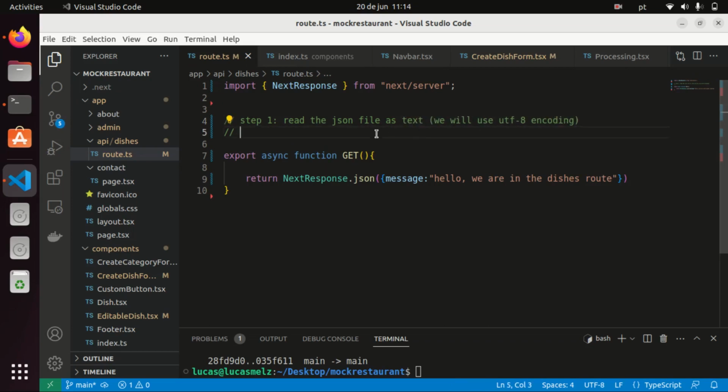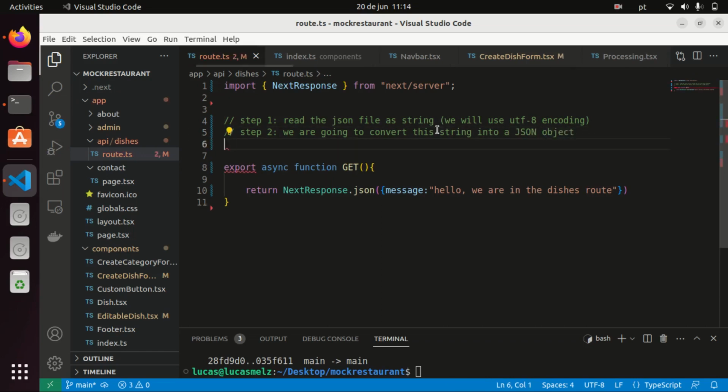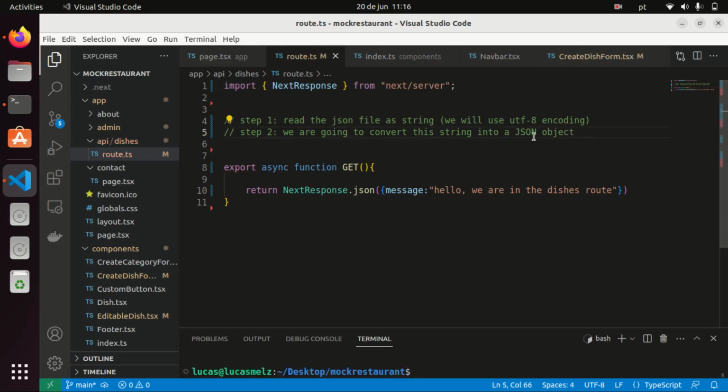Okay. Step 2, yeah, it's actually a string, we are going to convert this text, this string, into a JSON object. In this case, it's a JSON array, right?